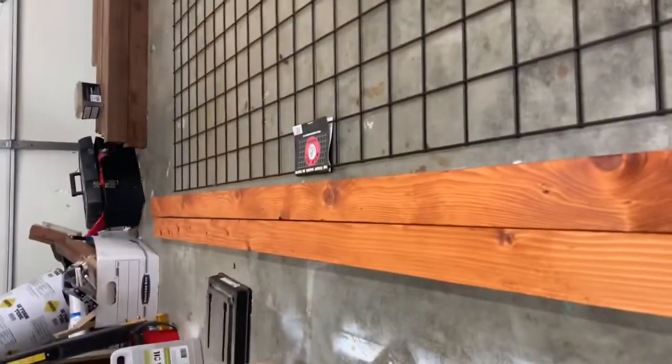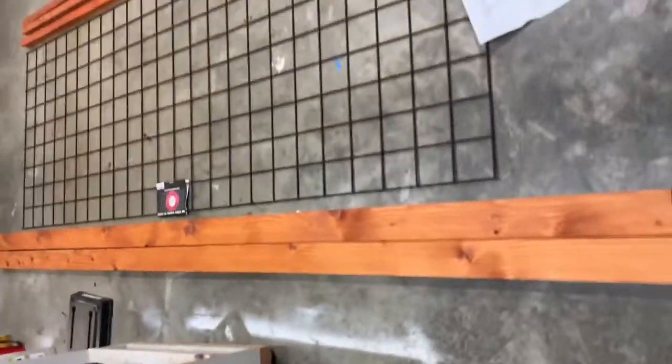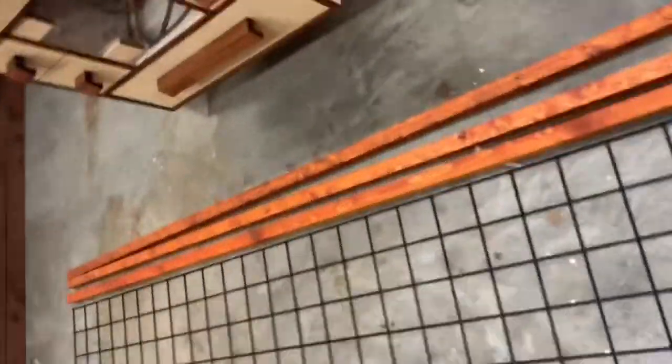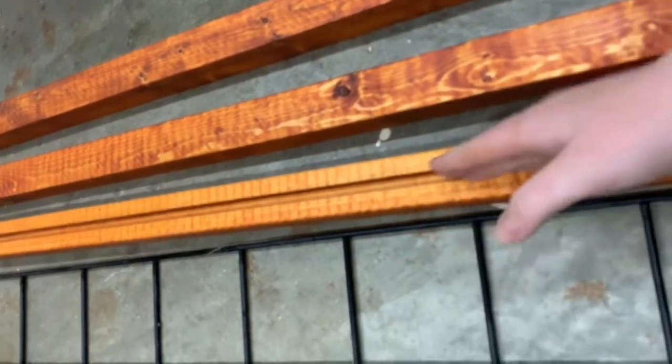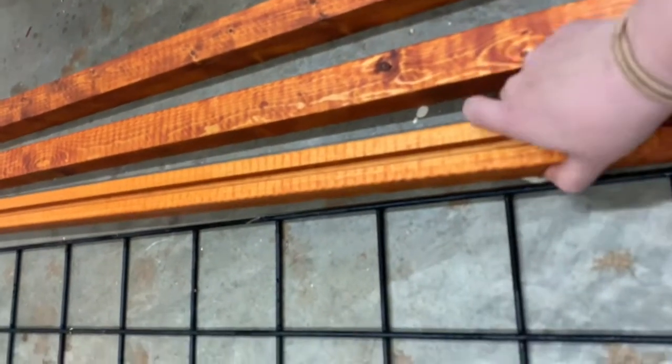Now here is my question: where do I cut my 2x4? And where do I cut my 2x2s to frame it? Because I have this — it's called a dado, this groove — dado. The reason it's called a dado is because we use a blade to cut in there, and that blade is called a dado blade. This groove right here snugs in here.